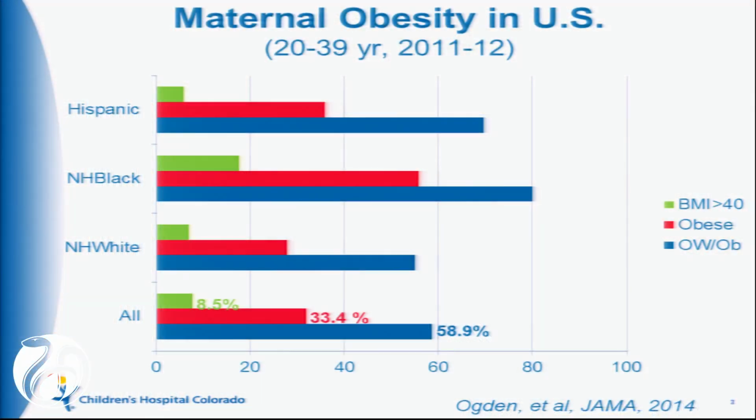So these are the latest data from JAMA that show what are we up against. This is maternal obesity in the reproductive years. And if you look down here at all people surveyed across time, you see roughly overweight and obese is accounting for about 60% of the populations that we see that come into clinic. 33% are obese, and the super obese, the highly obese, are about 8.5%. If you look at health disparities, if you look at Hispanics and blacks, you get almost 80%. So this is what we're up against, the starting point.